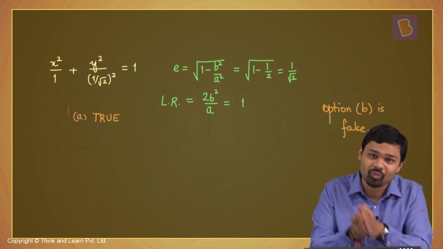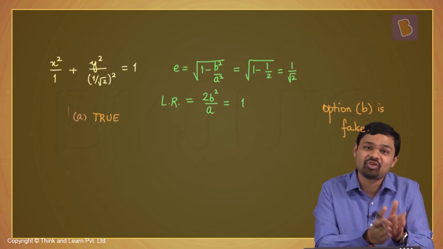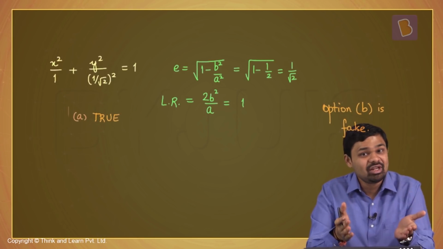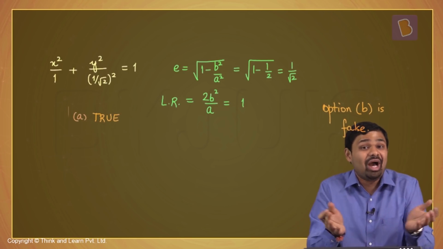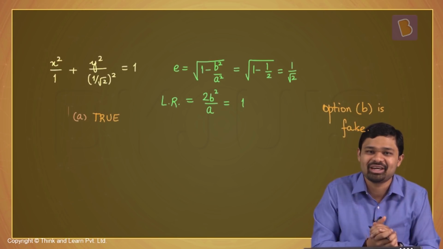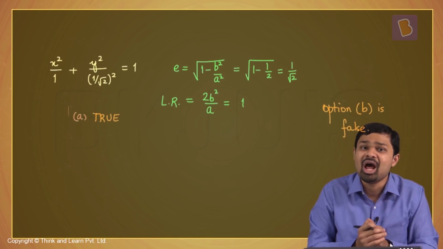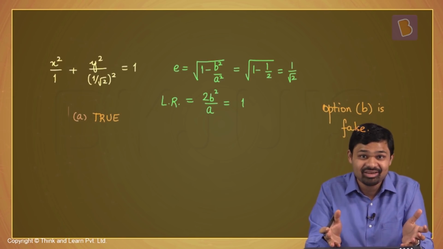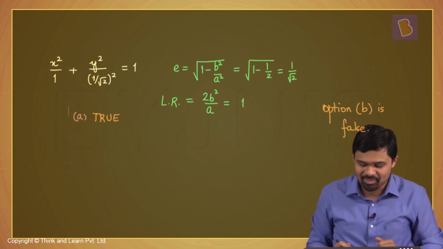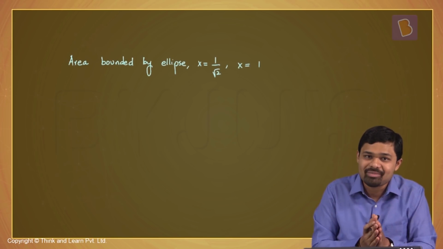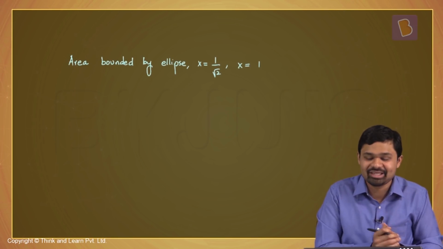Very easy question, very quickly you could do it, and you actually have got partial marks because multiple correct answer questions have partial marks. Now, even if you don't want to solve the area question, you have some marks in your kitty. That's the advantage with partial marks in multiple correct answer kind of questions. But if you are someone who wants to score a lot of marks in this section, because this section is easy, you will go on and attempt the second part of the question, which speaks about the area bounded by the ellipse, the line x is equal to 1 by root 2, and the line x is equal to 1.